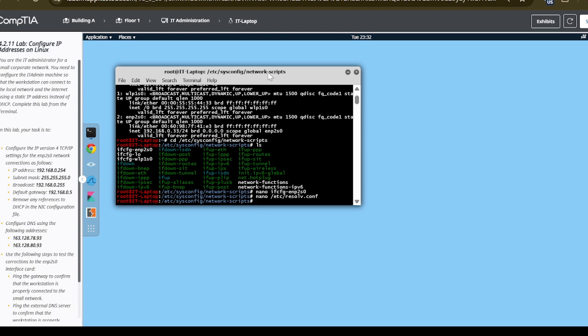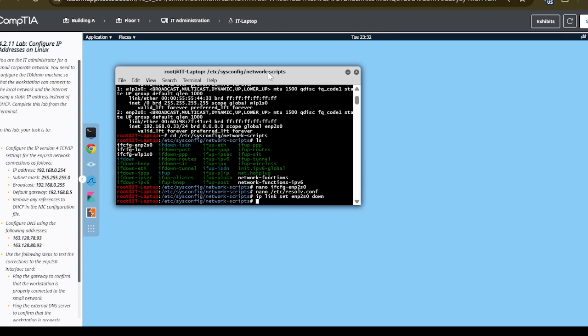Do you want to go to the next step? Click enter. So once you have configured that, we need to set the interface down and up so that it aligns with the new configuration. So we type in ip link set ENP2S0 down. So we start with down, press enter. If you want to copy the info, because we are going to type in the same thing, but just the end you're writing up, you actually just click shift and the up arrow key. Then we remove the down and type in up.